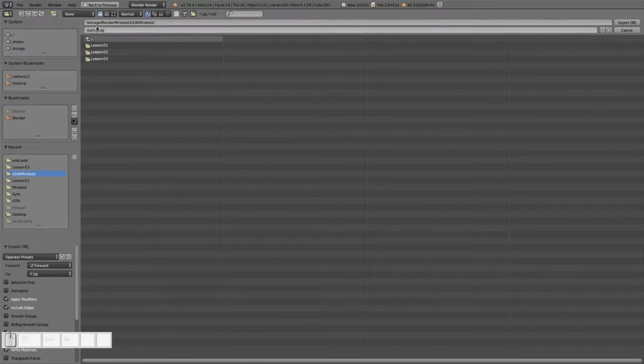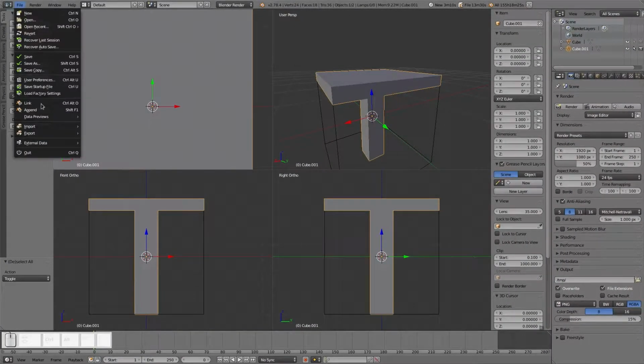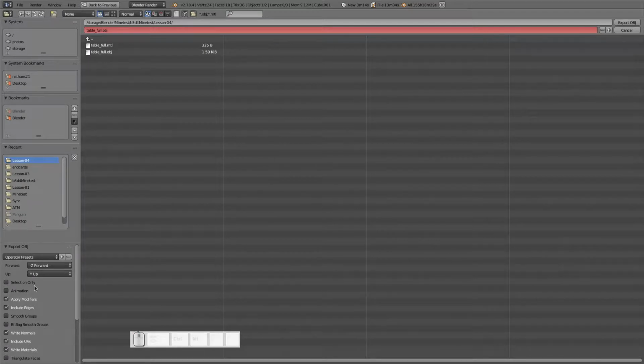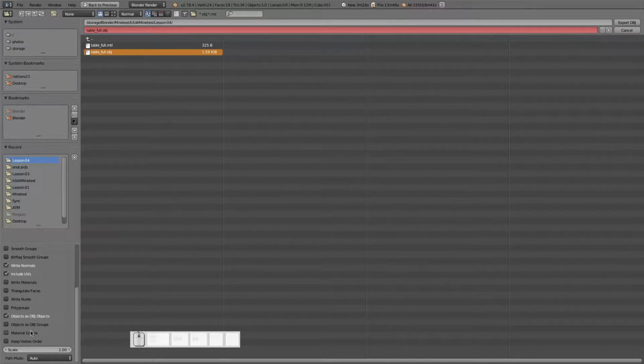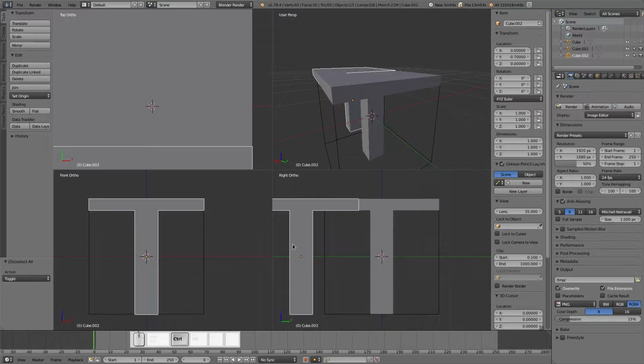And we are going to create a new folder. And we're going to save this as table_full. Oh, let me actually re-export that, because I didn't change my export settings. I have one ahead. Oh, never mind. They're not on this instance. Okay, see, I had an MTL file. I don't need an MTL. I want selection only, and I do not want materials. And the rest of that is good. Export. All right.